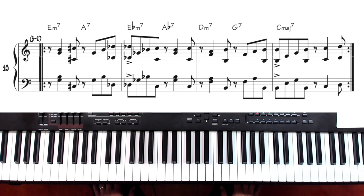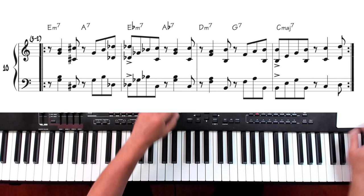Okay, so now we are going to, and let's work now with 156 beats per minute. Yeah, let's take 156 beats per minute. And here we go.